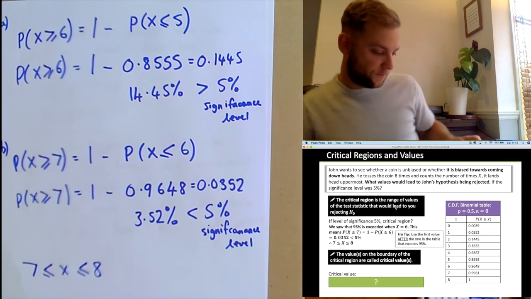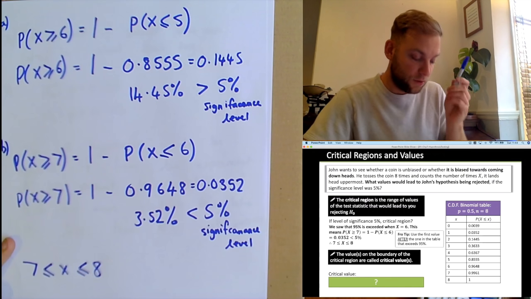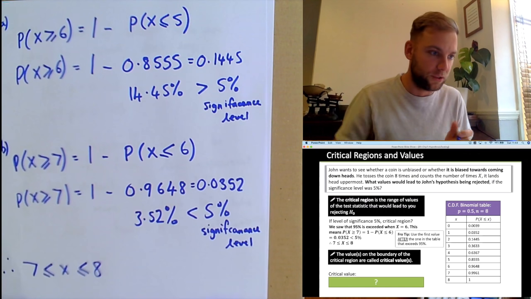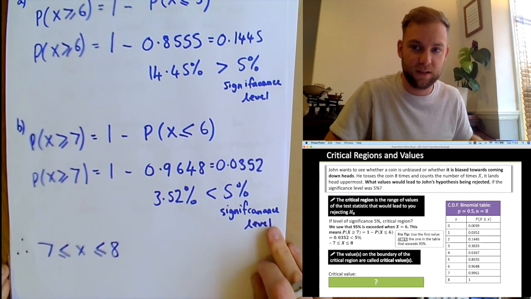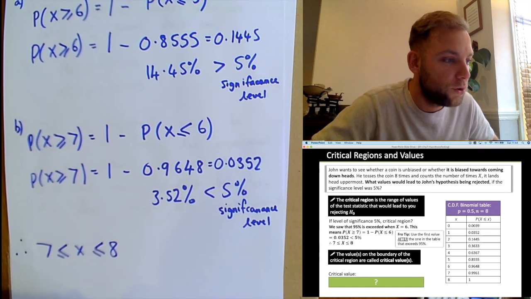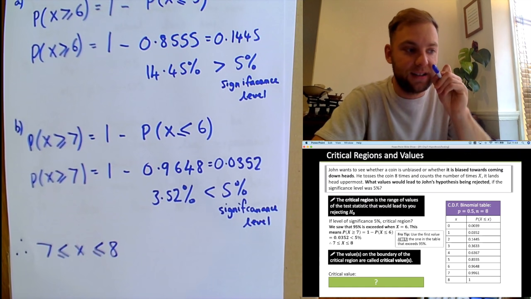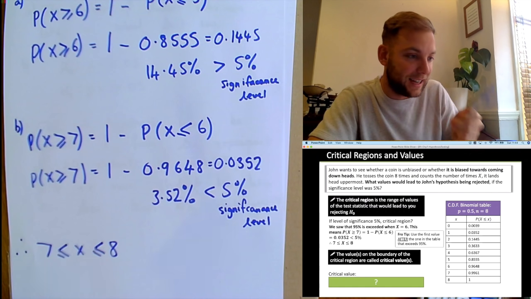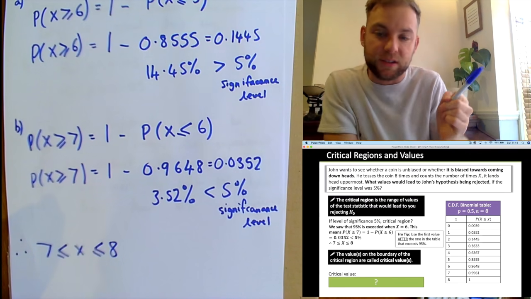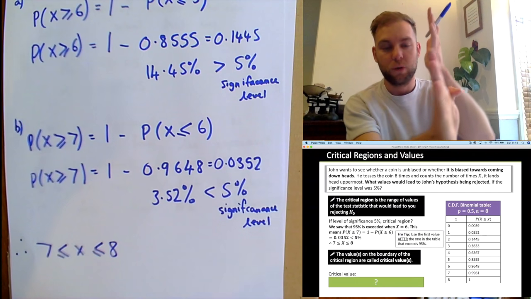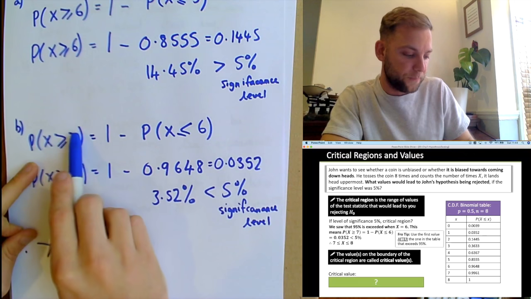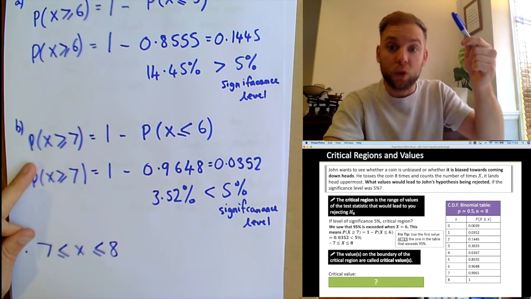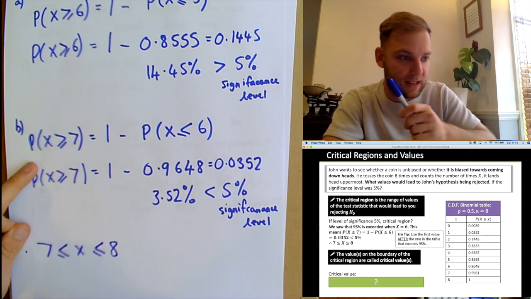Okay, so we've done our test here. Our critical region is between 7 and 8. So we don't need to do that again because we've already done it. Now notice the throw tip here from Dr. Frost. Use the first value after the one in the table that exceeds 95. Okay, so use that first one which exceeds 95. The reason we're looking at 95 is because it's a 5% significance level. So I know that the probability of getting this one is 1 minus the one which is below it. So the first one which exceeds it, use the one after that. Okay, we'll come back to that in a second.